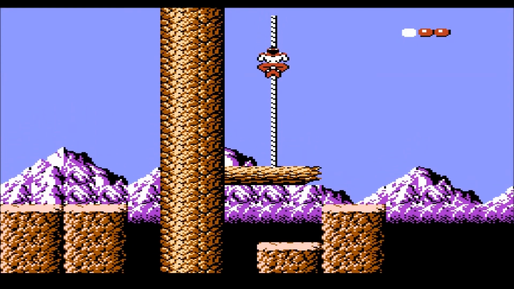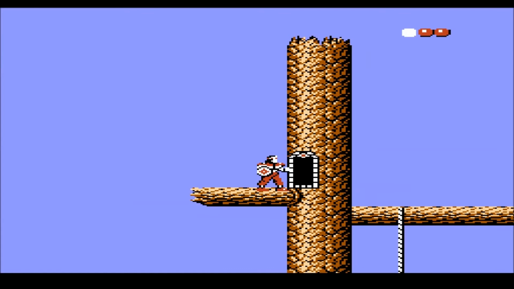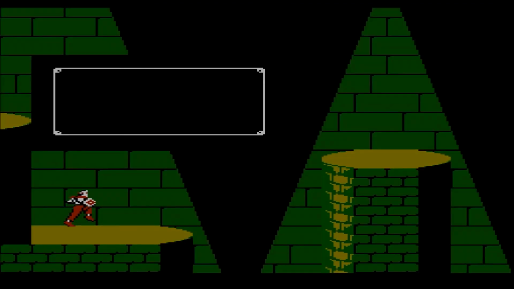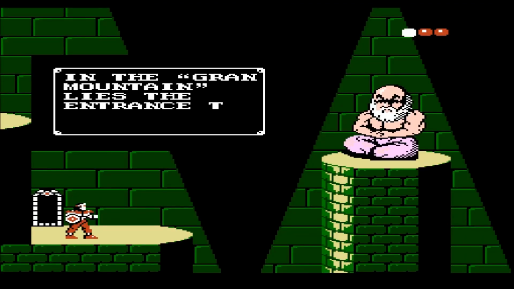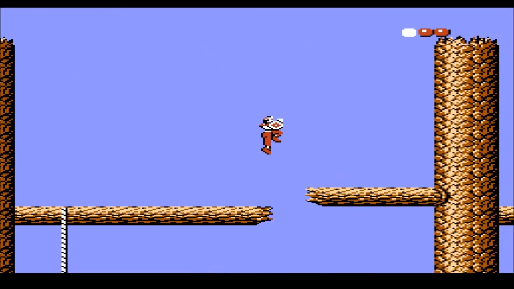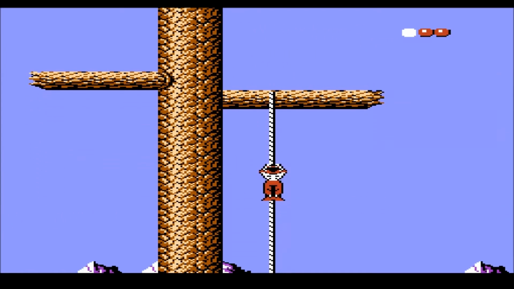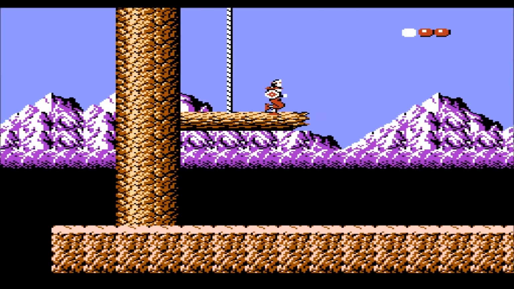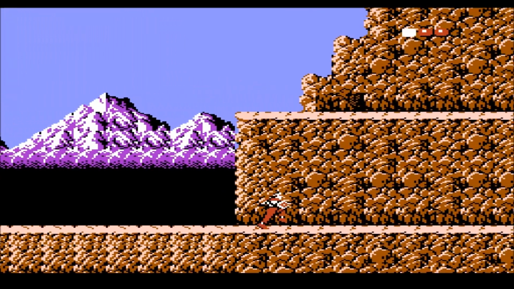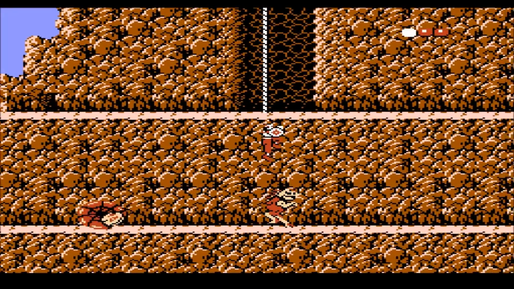Alright, let's go up here. Now this is a door that leads to a sage. They give hints and various things to help you. In the Grand Mountains lies the entrance to Garlaws. And we are in the Grand Mountains, although the area is kind of before the mountains, but it's still referred to as the Grand Mountains. Anyway, the sages will give you advice on where to go, and I will be trying to show as many of their little dialogues as possible.